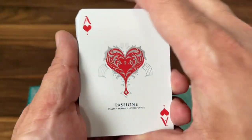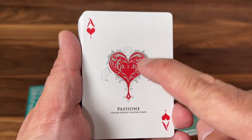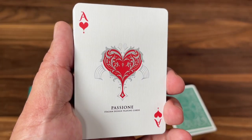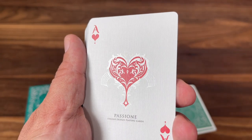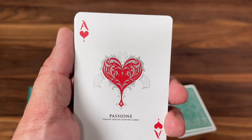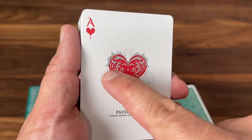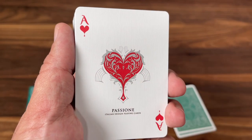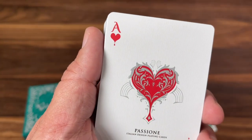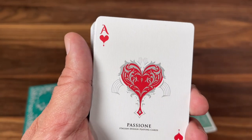Now into the meat of the deck. For Passione, the power ace is the ace of hearts. You get that elongated red heart pip, very large in the center, embellished with lots of silver ink. The silver has a tendency to disappear against the white background, which I don't love, but when you can see those details the design is really nice. There are little music-inspired bits like music staffs extending off to the side. At the bottom it says Passione Italian Design Playing Cards, with a nice custom pip and index — the same elongated heart — in the corner, with a hand-drawn-style A.